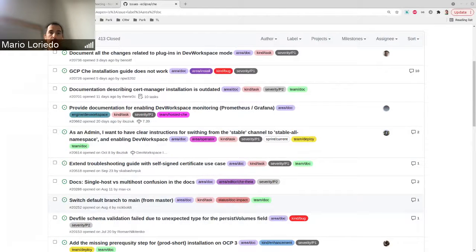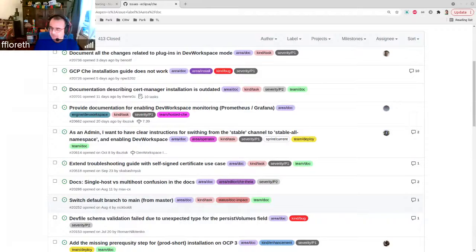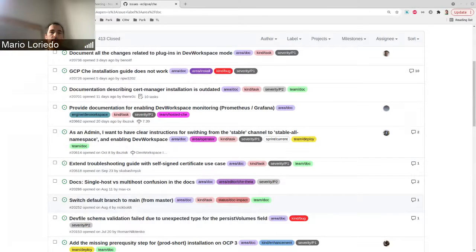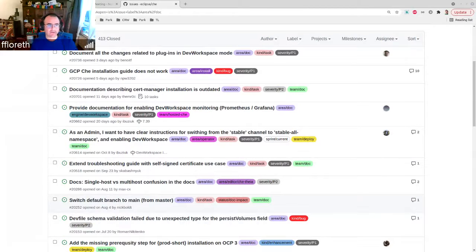Yes, exactly. But there should be no work on your side for that. I will give you the example. I will try to find it. I believe the one that made me think about it was about the backups.